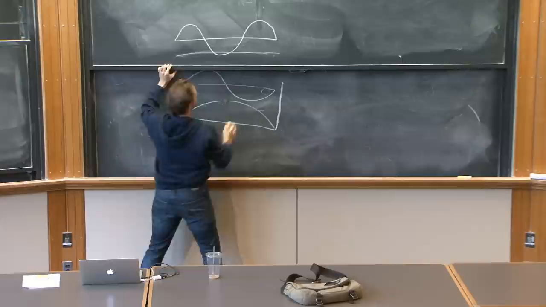E to the minus iqx plus L, phi alpha of x plus L. But this is equal to, from here, e to the minus iql, e to the minus iqx. And from phi of x plus L, I know that if I translate by L, I just pick up a phase, e to the I alpha. So e to the I alpha phi alpha of x. Okay. But this is equal to e to the I alpha minus ql, combining these two terms together, and this is nothing but u of x.